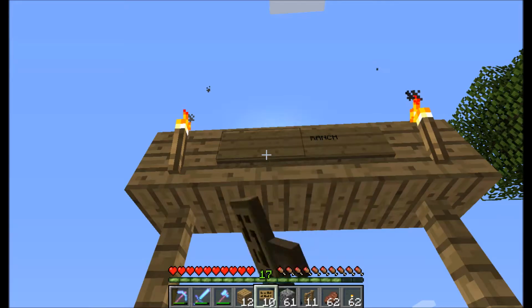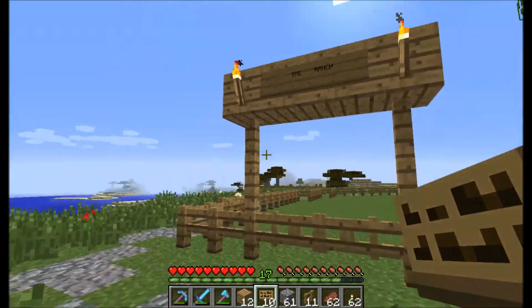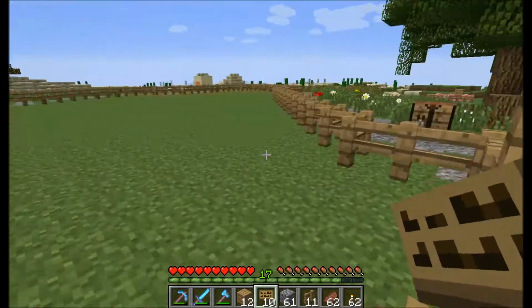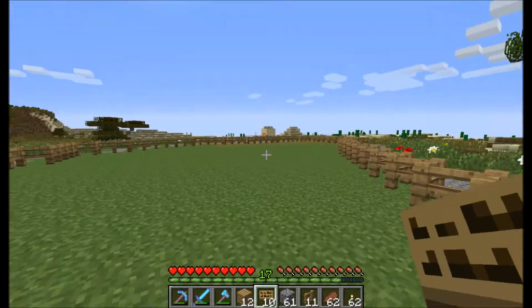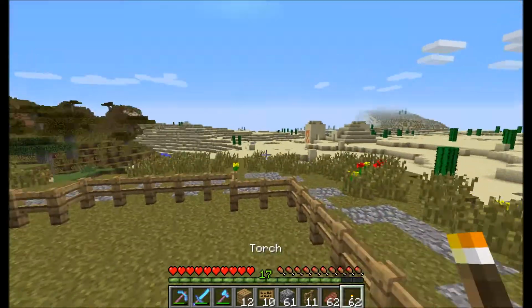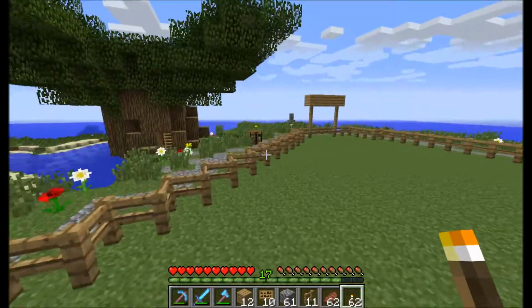I think that's all the spaces I can. Okay, so I like it. It's kind of derpy, but at least it's better than just having all the words off to the side. So yeah, this is where we're going to hold all of our mobs. I mean our pigs and our sheep and our cows.